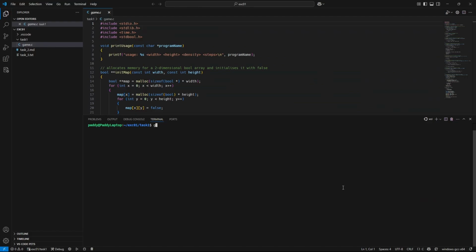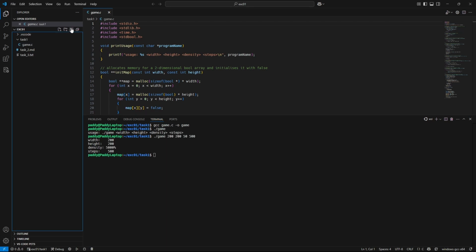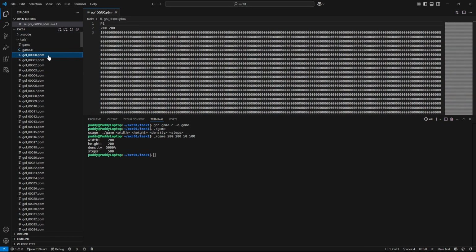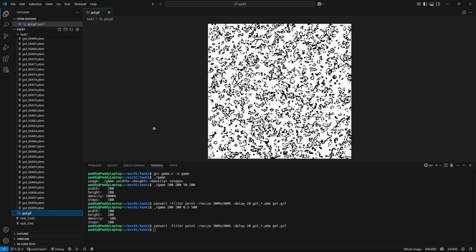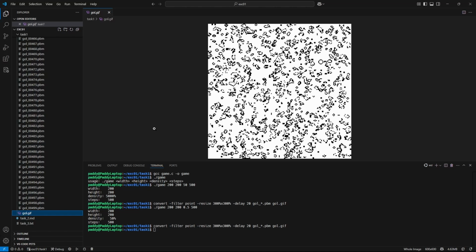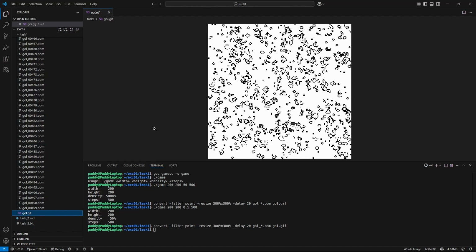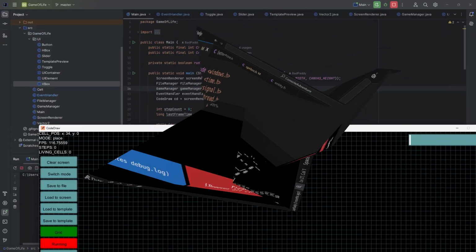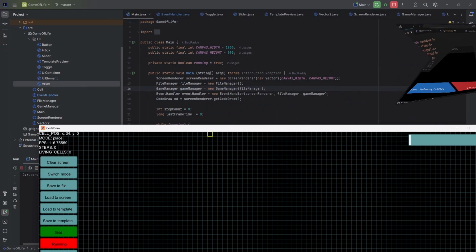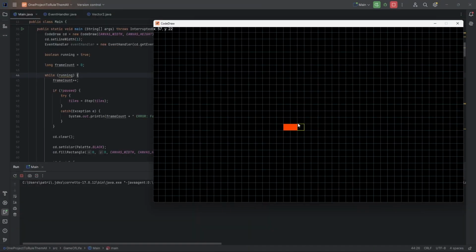So as I was saying, I had to implement this in C, which was pretty straightforward. I rendered it to bitmaps and converted them to a GIF. The task was done, I experimented a little bit with a friend, and I kind of wanted to expand this. This time I moved away from C and started developing in Java. I quickly implemented an infinite grid space with the ability to place cells.